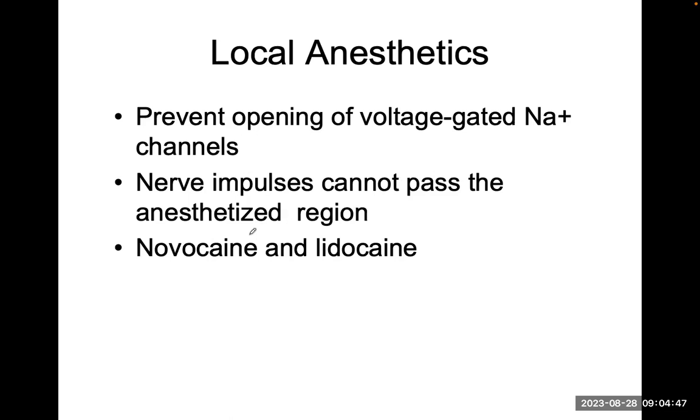What can affect these nerve impulses? Well, we can try and prevent the opening of the voltage gated sodium channels. We can prevent them or slow down the opening, because it's the opening of them that creates the action potential. So nerve impulses cannot pass an anesthetized region. That's why Novocaine or lidocaine is used during dental work. We don't want to feel the pain. We don't want those nerve impulses or action potentials getting up into the brain. So we use these local anesthetics.